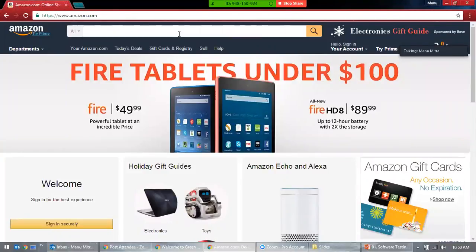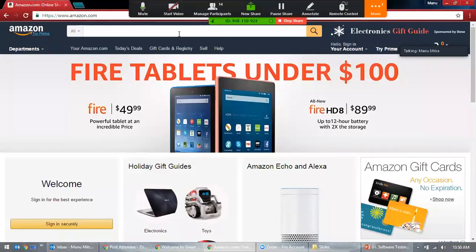Let's say before starting this company, Amazon bought one server, because to display this website you need a server. You need a database, functionality, front end, back end. A lot of hardware stuff goes on at the back end and front end.